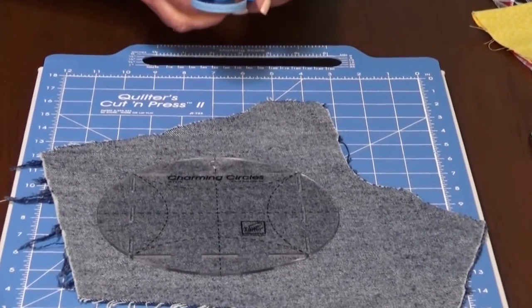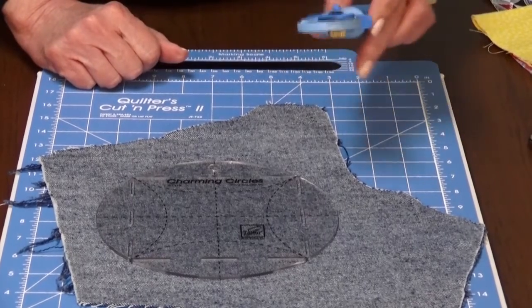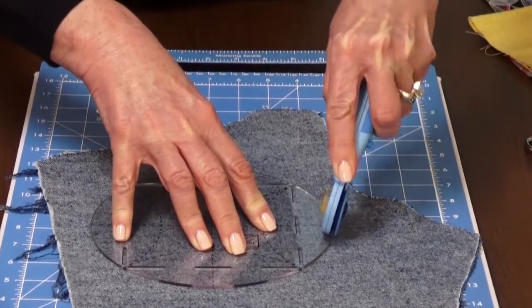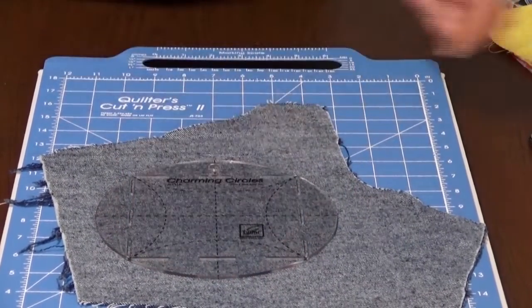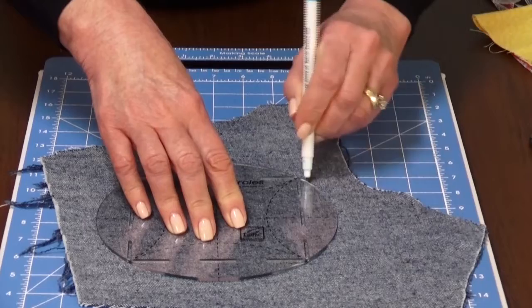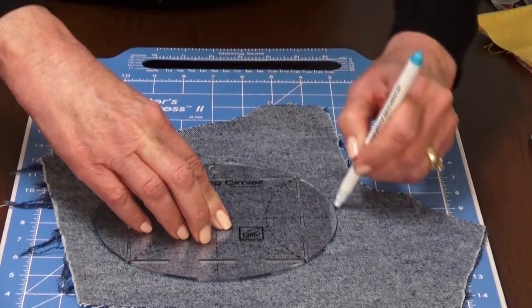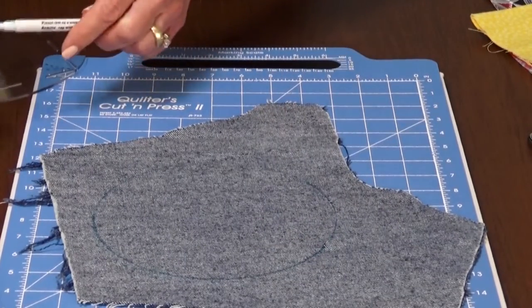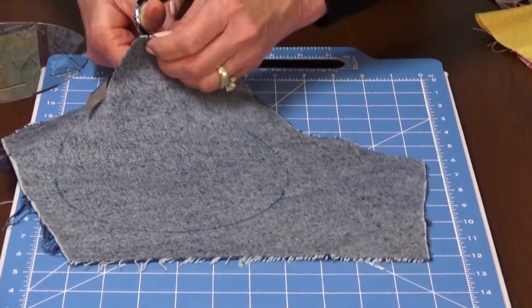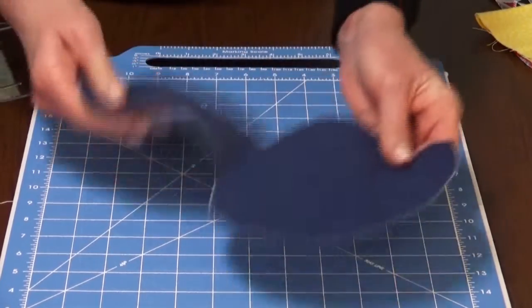So the first thing that we're going to do is cut circles out of our denim. There's 2 ways to do that. If you have a rotary cutter and a cutting mat, you can just hold the ruler down and go ahead and cut. If you don't have that, it's fine. You just want to get a marking pen, and any marking pen will do. You're just going to trace around the edges of the circle like this, and that is going to be your cutting line. So you're simply going to take your scissors and go ahead and cut out all your circles like that. I have a couple cut out so you can kind of see what they're going to look like.